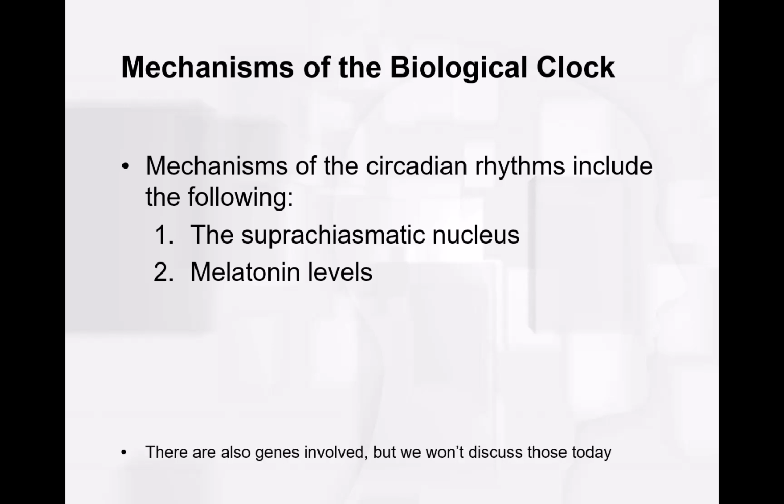Now, in some places, they also discuss some genes that may be involved, but we're not going to discuss those today because a lot of the work or the bulk of the work has been done in Drosophila or fruit flies. So we're going to focus in here today on the role of the suprachiasmatic nucleus and melatonin levels in sleep and regulating that biological clock.